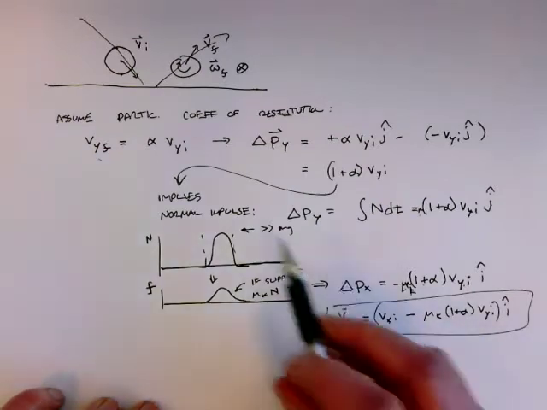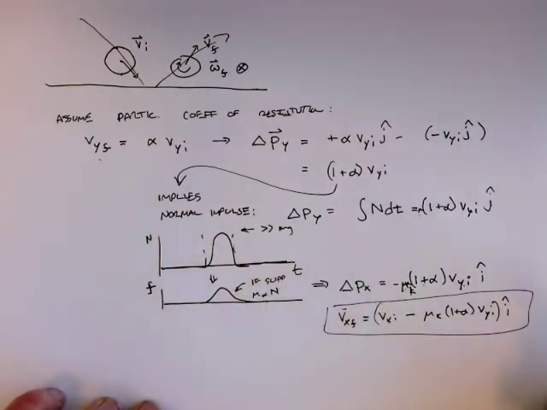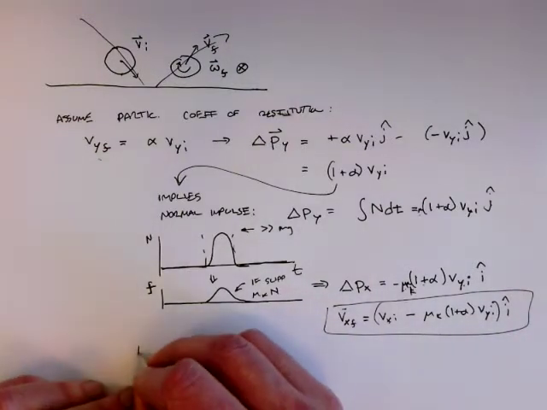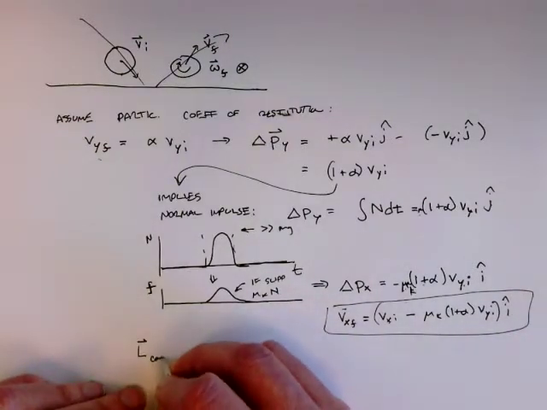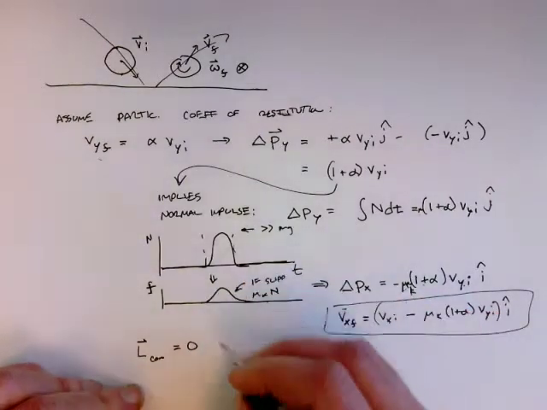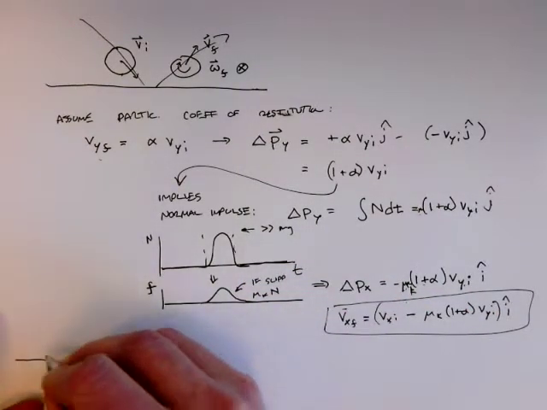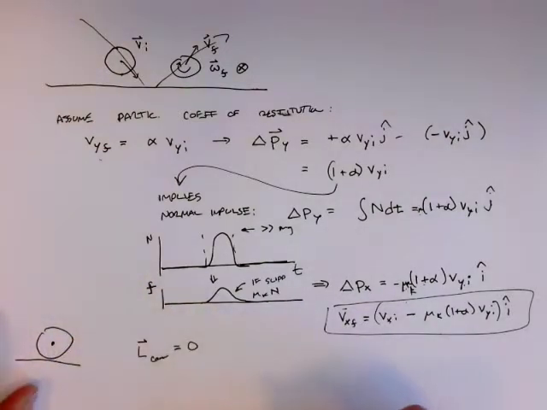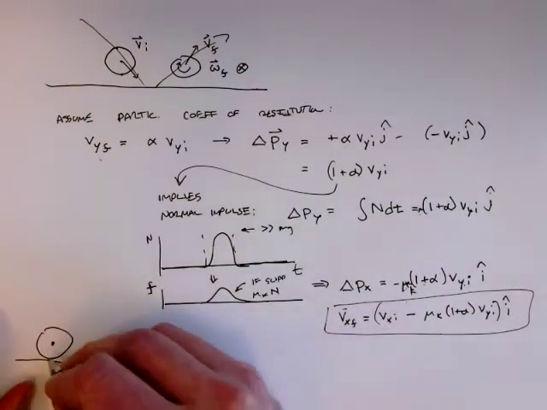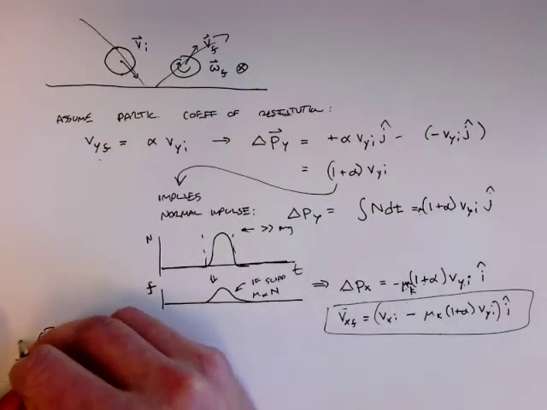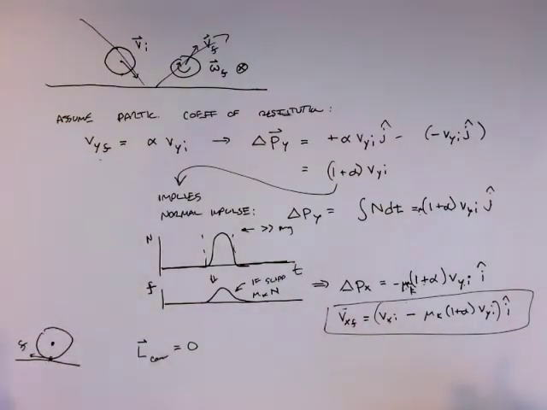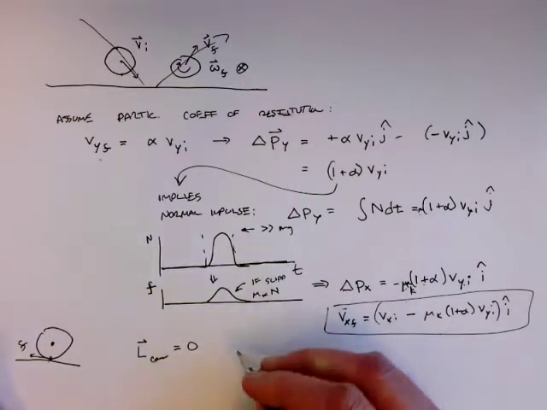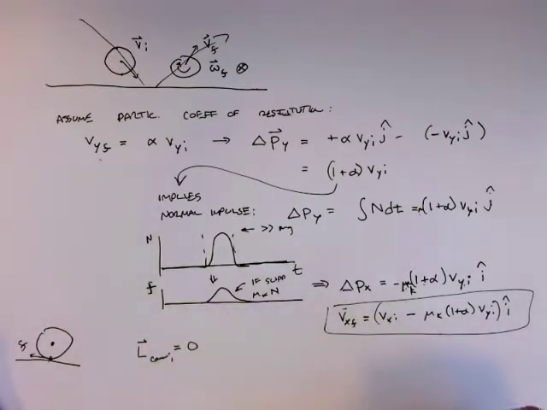So far we've just been talking about conservation of linear momentum, but let's also think about conservation of angular momentum here. My initial angular momentum of the ball about the center of mass of the ball is 0. When I say about the center of mass of the ball, I'm considering a coordinate system where the origin is the center of mass of the ball, and I'm thinking about some frictional force being applied here at the edge of the ball. So my initial angular momentum is 0. The ball is not rotating.